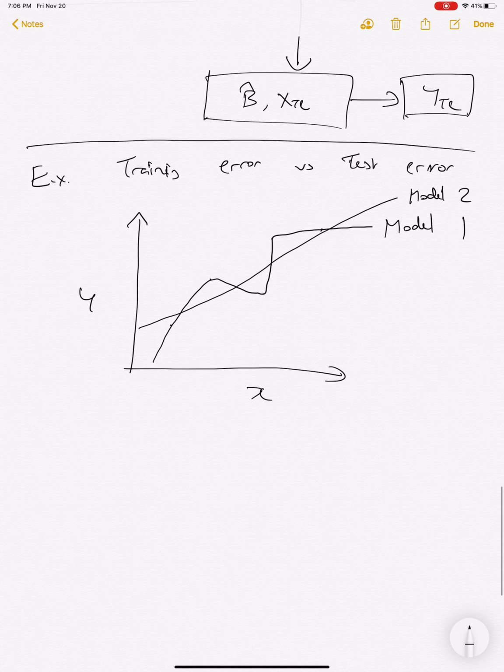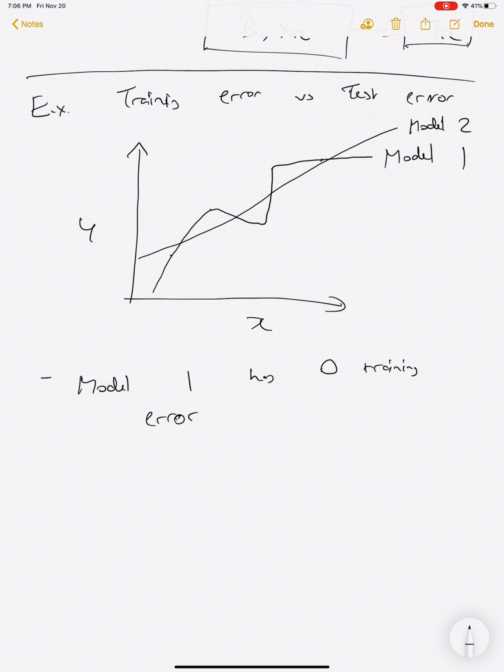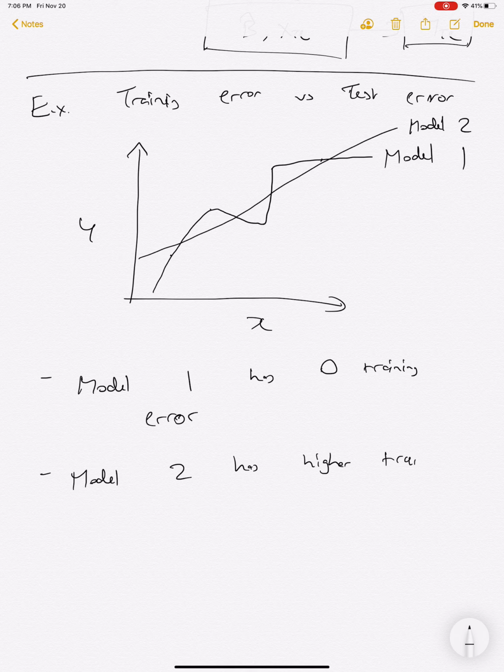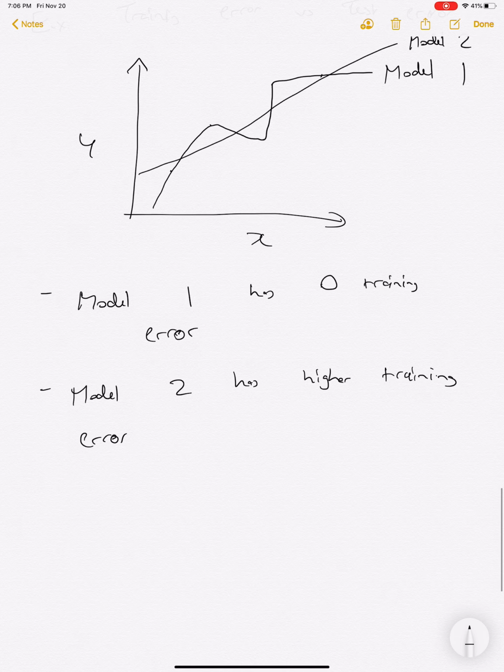So you can see that model 1 has 0 training error, and model 2 has higher training error.